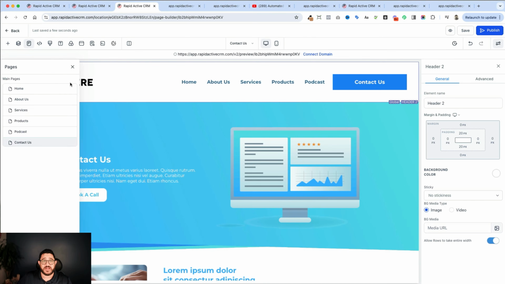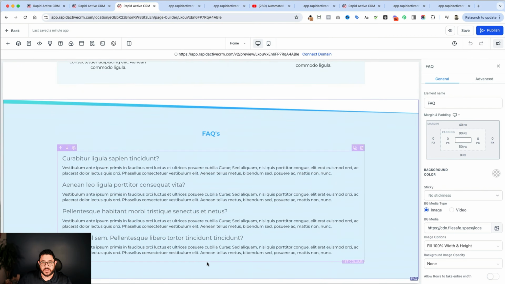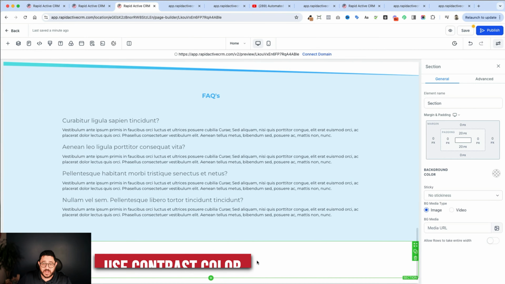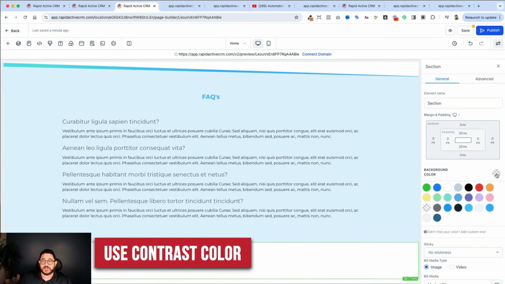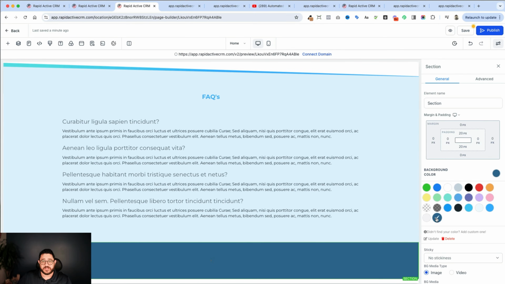So I'm going to click the Contact Us. I'm going to go back to home again, and I'm going to scroll down, and I'm going to just start adding my bottom footer right there. I'm going to go full width again. Now I like a contrast in my footer. So I'm going to make this one actually black or a darker color. We could use a dark blue, something like this right here, anything, just something that's contrasting.